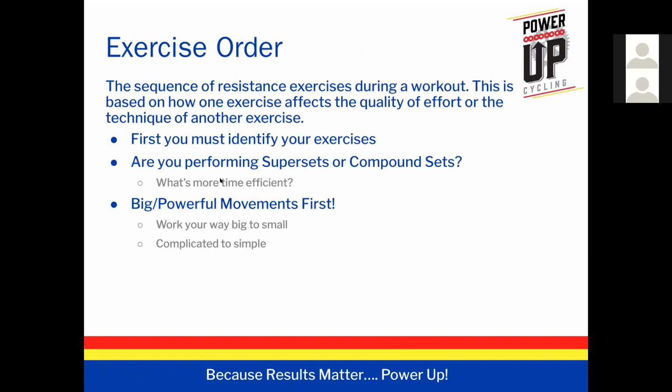Okay, so we're going to talk a little bit about exercise order. This is the sequence of resistance exercises during a workout, based on how one exercise affects the quality of effort or the technique of another exercise. First, you must identify your exercises. So let's say we have back squat, bench press, lunges, inverted row, and so on. Then, are we going to perform supersets, compound sets? Are we going to perform each exercise individually? Those are things that you need to think about as a coach or an athlete.